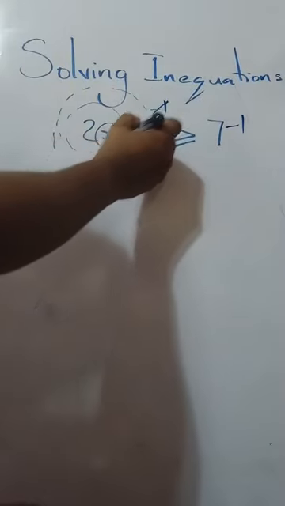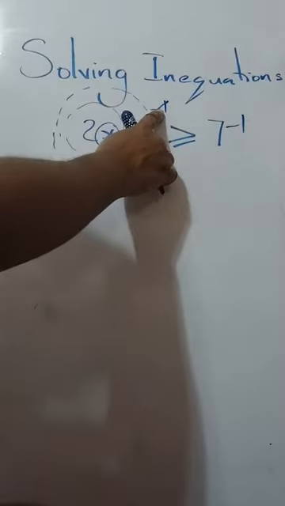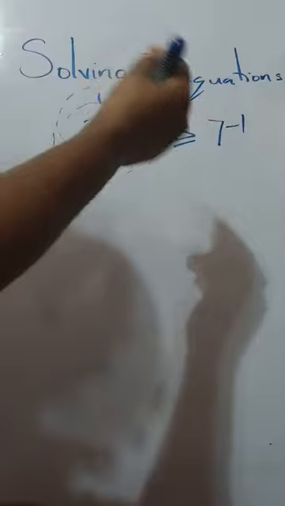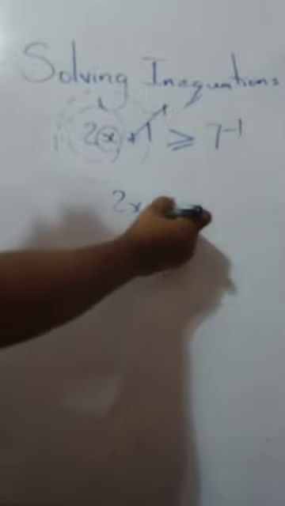Now this one is eliminated because that creates a zero pair, because positive 1 and negative 1 gives us 0. So this pair of numbers gives us 0, so we call them a zero pair. We really want to eliminate them, that's why we do that. So what's left now on the onion is 2x is greater than or equal to 6. So the two sides have been reduced by 1.